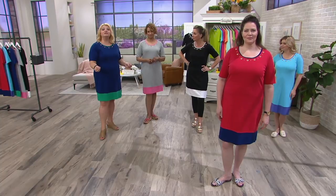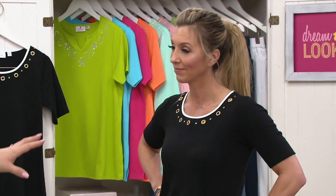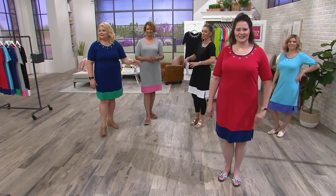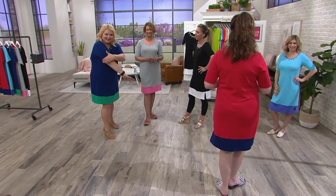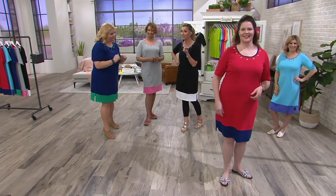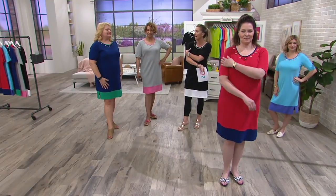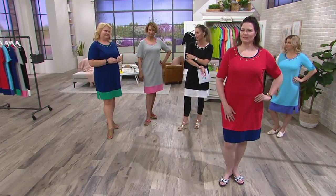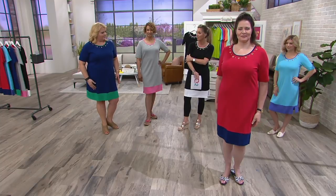One thing we've neglected to point out is that this is an elbow sleeve — not three quarter, not short sleeve. No matter if you're Meredith at 5'2", Andre at 5'10", Sue at 5'9", or me at 5'8" — it hits you right at the elbow. I think it slims the arm. Because I'm starting to hit that age where even if I work out, I feel like I don't have that slim bicep anymore — it's going east-west, not north-south. So I like that it slims my bicep really nicely.